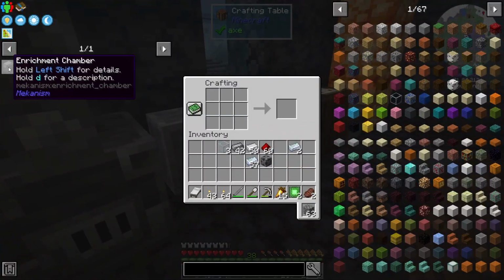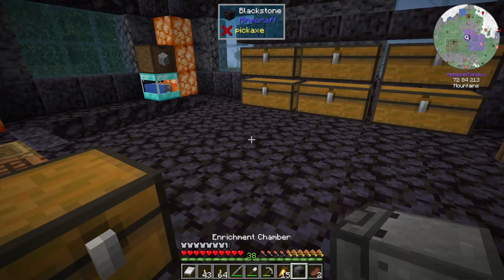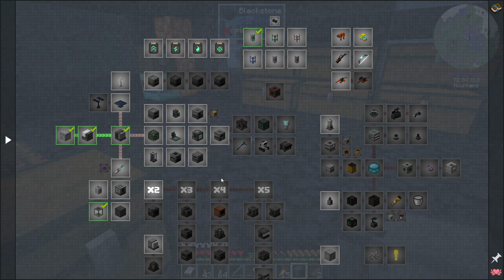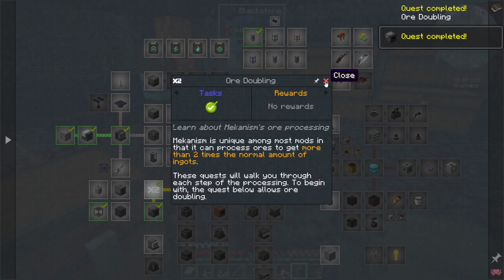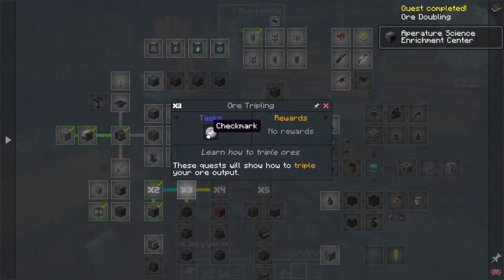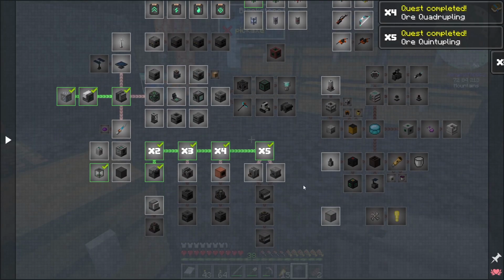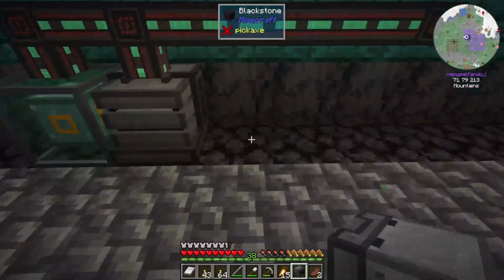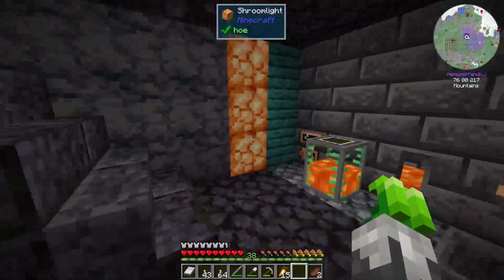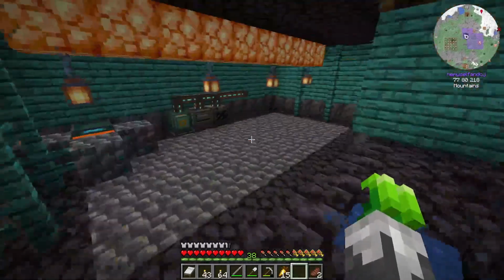Alright, we got those, and now we can make our enrichment chamber. Beautiful. Why did that not give us a quest? That should be a quest. Osmium compressor. There we go. Now we got the quest complete. These guys, we can just go ahead and hit. We're going to learn how to do all these. We're going to need a lot of stuff while we're doing this. Let's go ahead and get a stack of redstone, and we'll throw this in here, and we'll talk about some of this stuff.